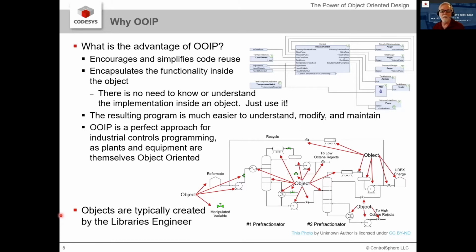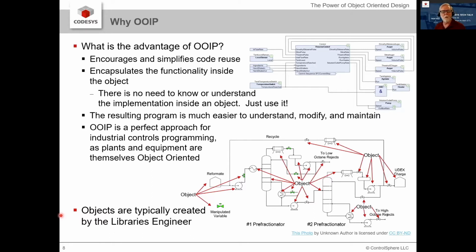In fact, I envision a future where when you get a pump shipped to your plant or a motor shipped to your equipment, it'll come with a memory stick or whatever happens to be in the future that includes the function block for that. So the physical equipment manufacturer will supply the function block for that piece of equipment.